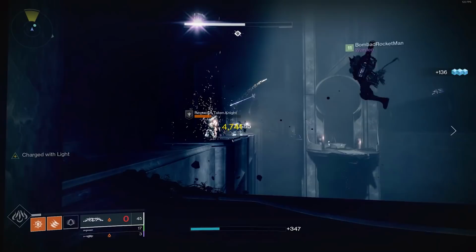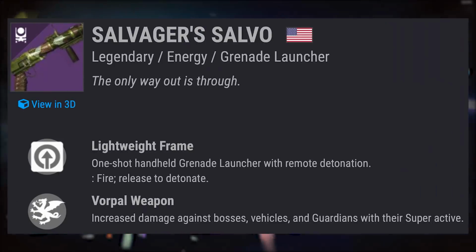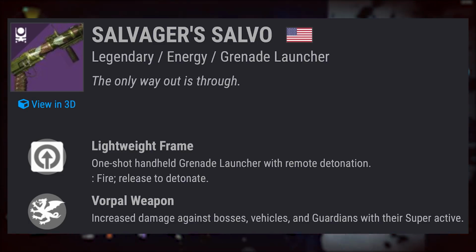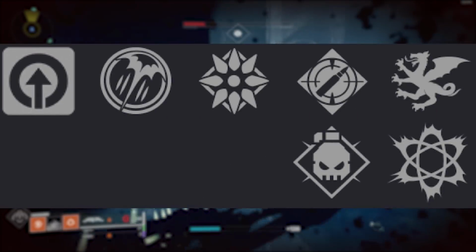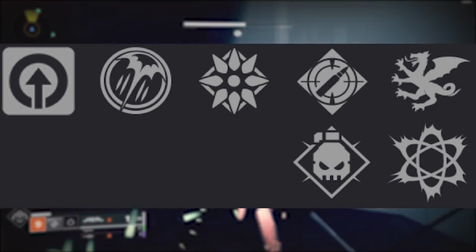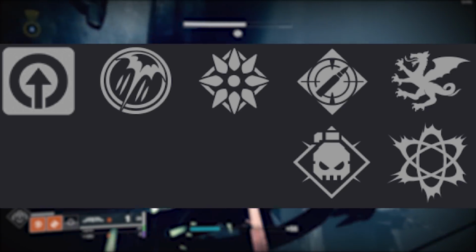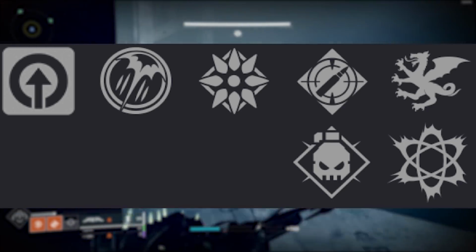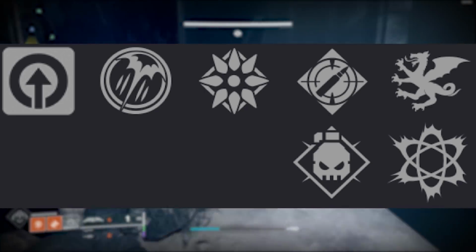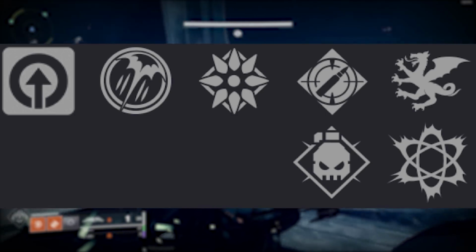Moving on to our ritual weapon for this season, Salvager's Salvo. Turns out our data mine for this weapon was right, as it comes with Spike Grenades, Ambitious Assassin, Demolitionist, Vorpal Weapon, and Chain Reaction. Super, super nasty here, guys. On top of that, it does deal arc damage. I know a lot of people wanted this to be a kinetic, but you could still combine this with, say, things like Bacchus for that increase there in damage. Overall, this one really intrigues me.